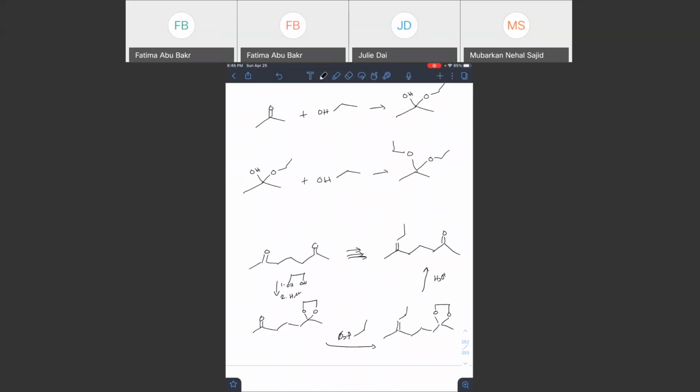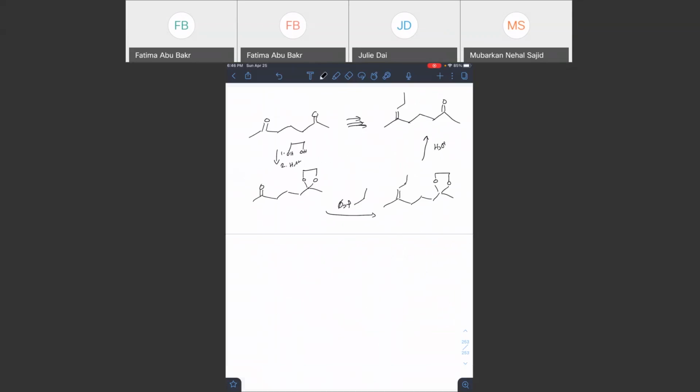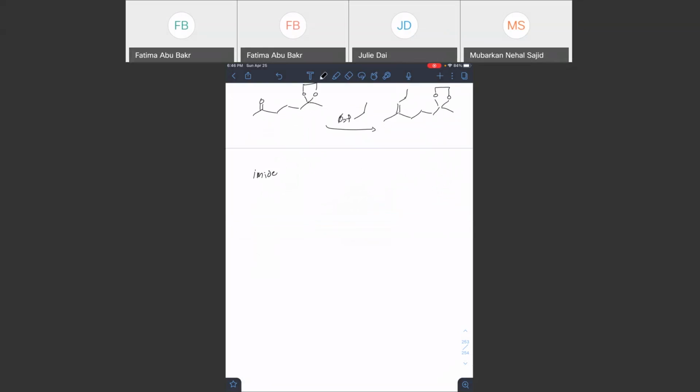Okay, what's next? So for amides and stuff, there's something else that you can do, which I believe is an imide. I think it's like this or something like this. And what they are is they are carbonyls that look like esters, except that there's a nitrogen next to them. And so how are these formed? These are formed exactly the same way that esters are formed.